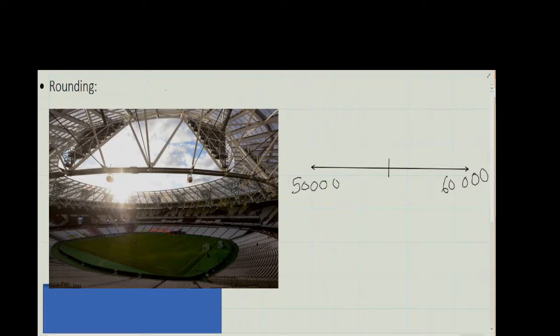So, it's Saturday. We have West Ham versus Tottenham, and the capacity is not met, and the number of people that go to this game are 52,645. Okay, 645. Now, what I want to do is place this number here on this number line to see which number I would use if someone had asked me how many people were there today. And my two options are, is it around about 60,000, or is it around about 50,000?